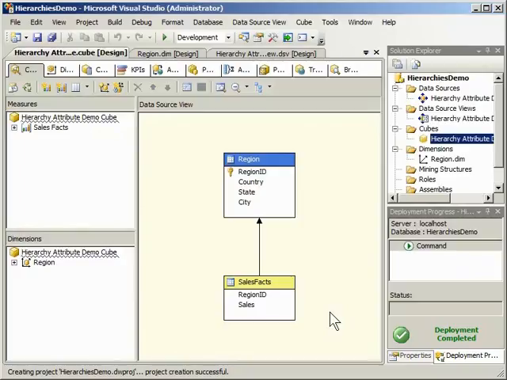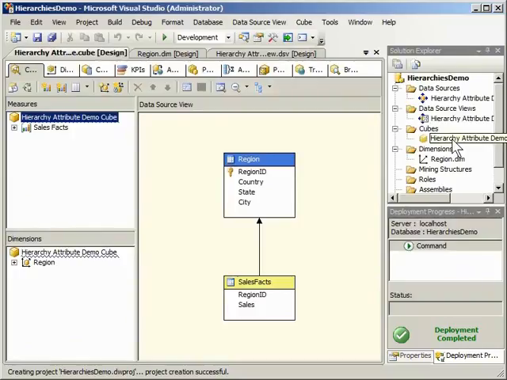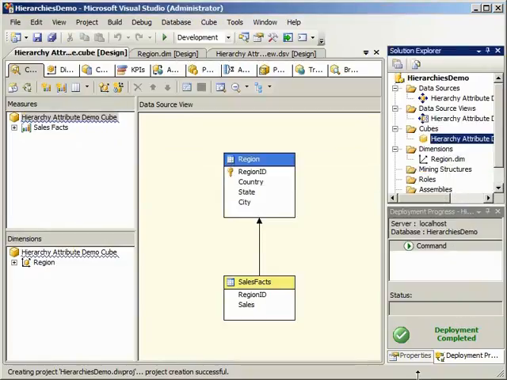We see here the cube, which looks very similar to the data source view, except the data source view doesn't have any color associated with it. It is easy to get those confused. Let's go ahead and deploy and process the cube. Again, we're not showing any deployment and processing in this video. When you do this in real life, it may in fact take a fair amount of time if you have more than a trivial amount of data. So let's go ahead and browse it.